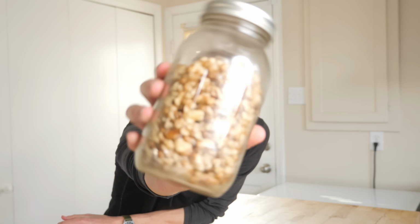And here is the final product. So with this, I usually refrigerate it. You can also freeze it for long-term storage, especially if you have a large harvest. But we're not done. Remember, this was just the second half of the forager's journey with black walnuts.